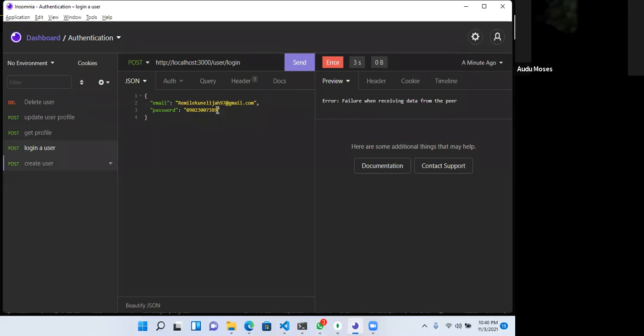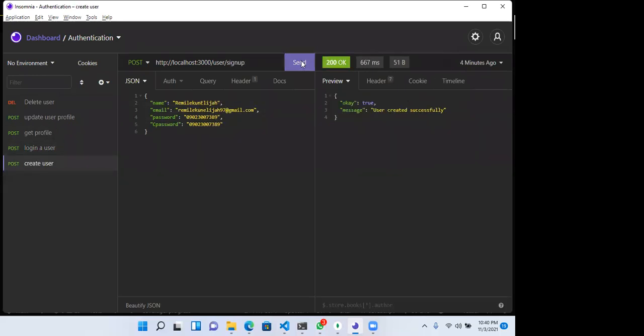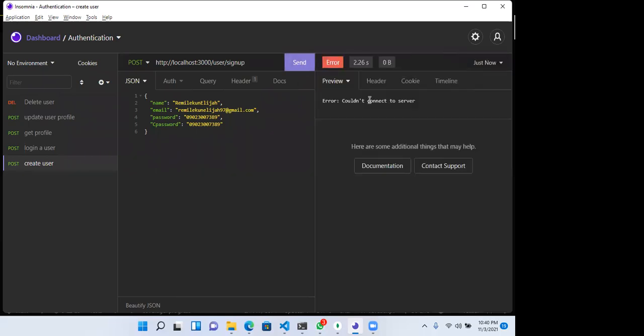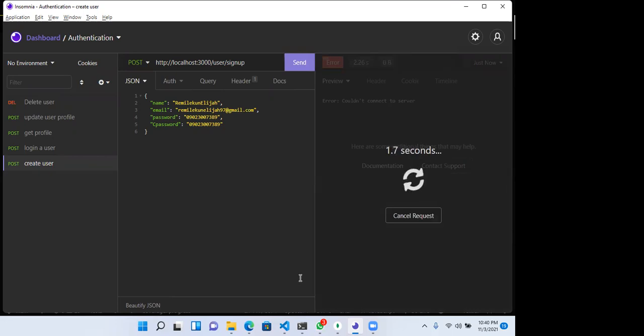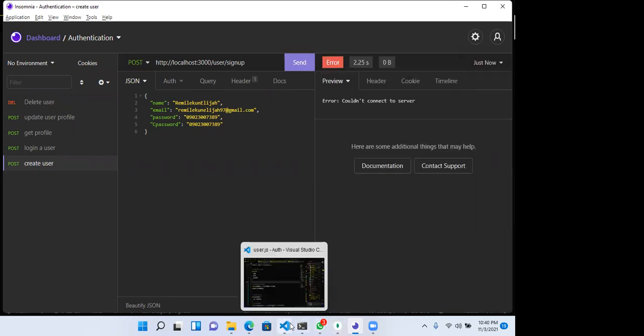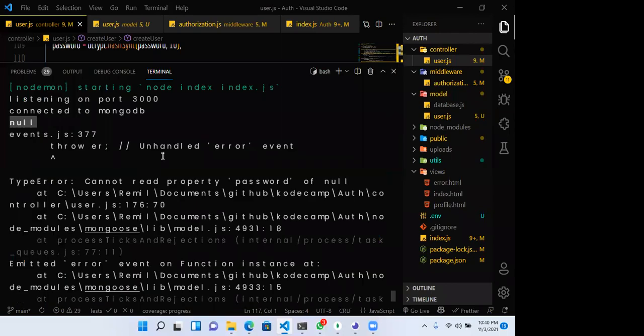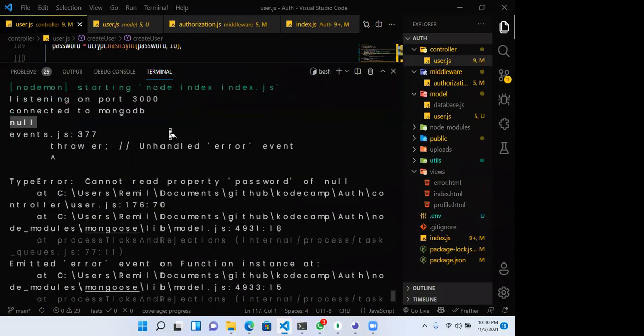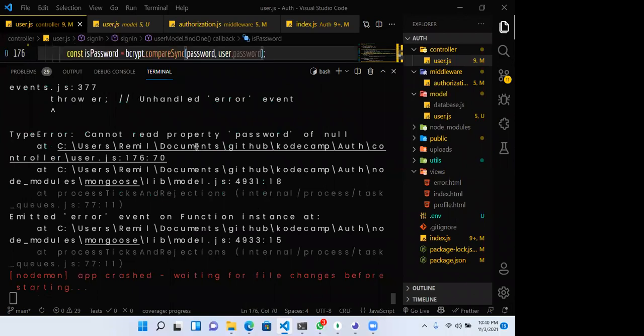So create user. I think we need, let's try and create. We should get, couldn't connect to server. Try that again. So let's check what this error looks like. So I think I need to terminate this first.